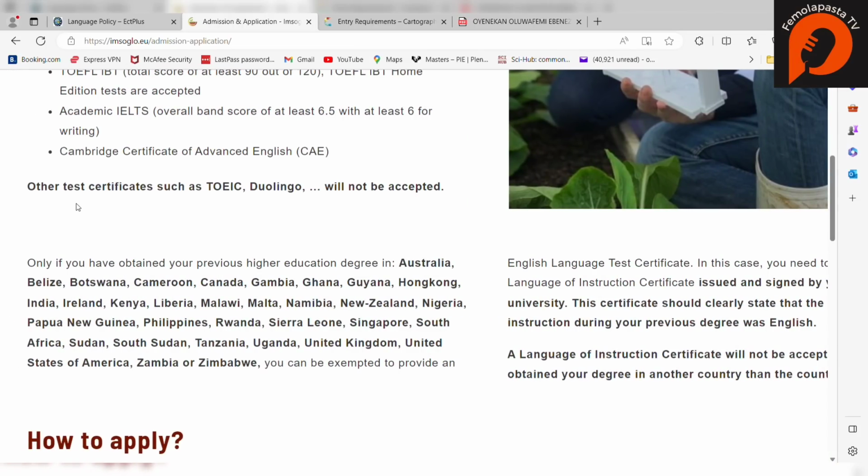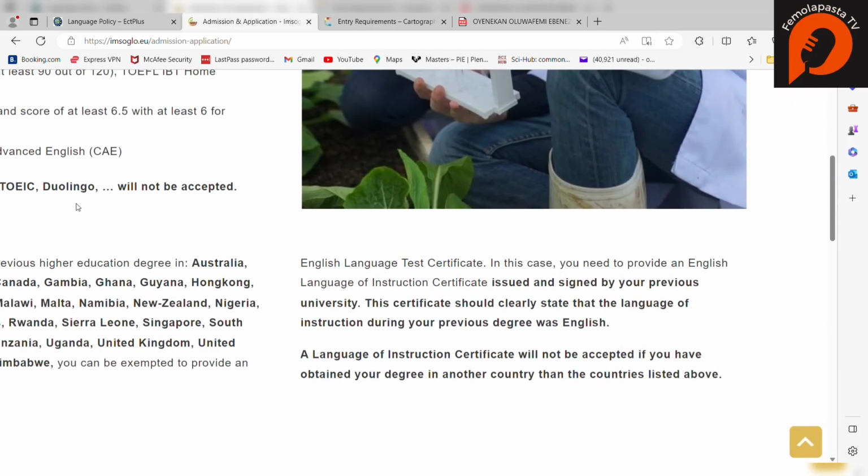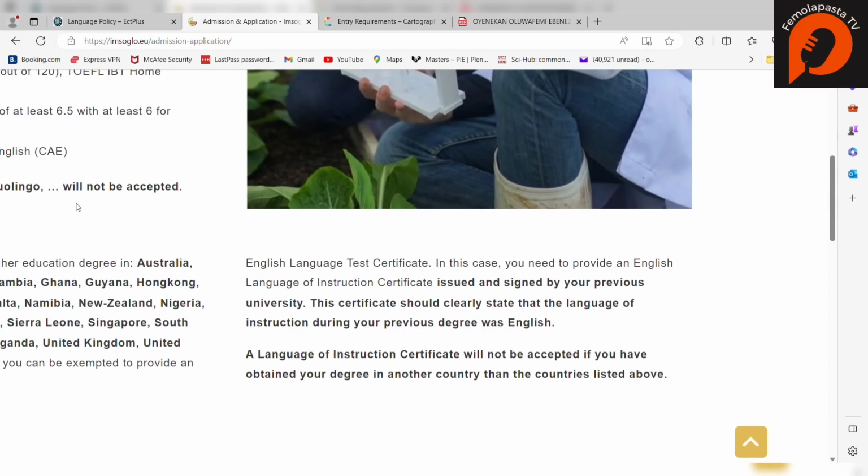Now coming back to the countries listed here, you won't have to submit the test. All you need to do is provide an English language of instruction certificate issued and signed by your previous university, and the certificate should state clearly that the language of instruction during your previous degree was English.